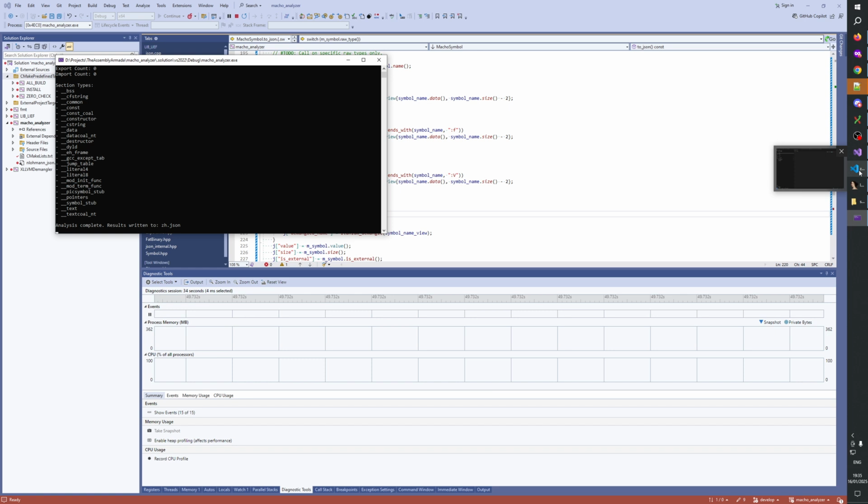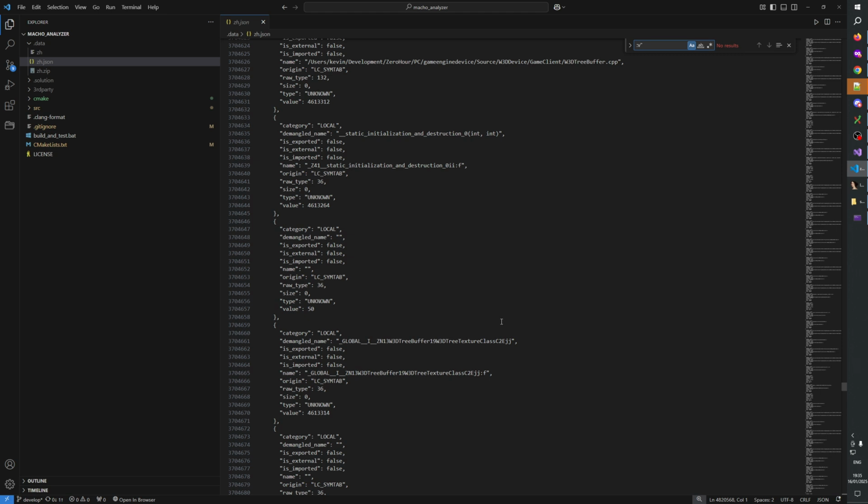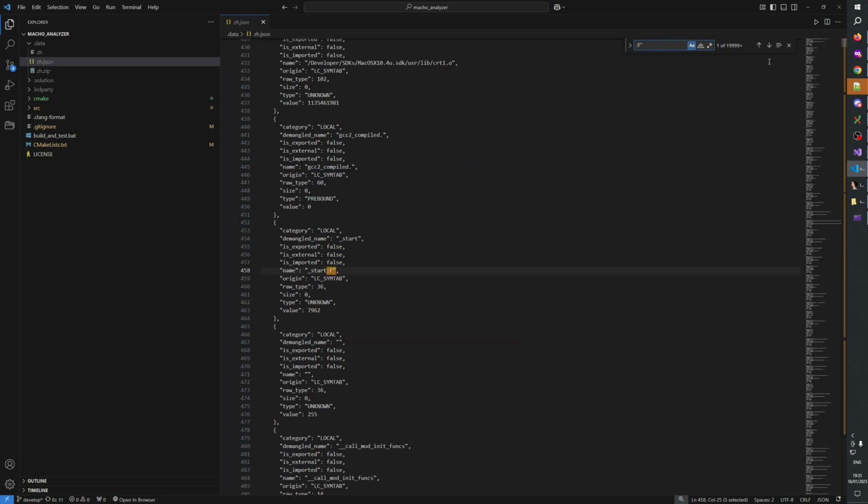It's very slow. Well, it is debug, so. Okay, let's search for some F. Okay, so now this shows here properly as a symbol.